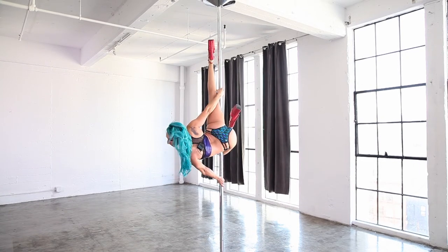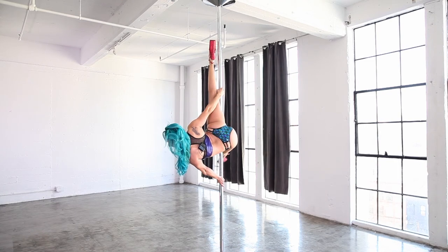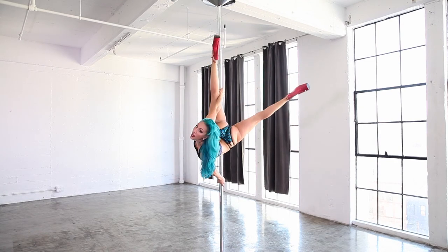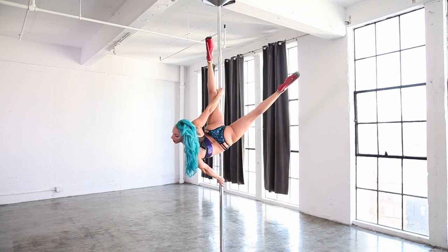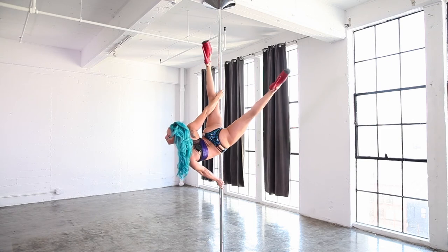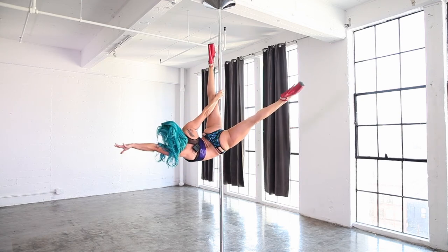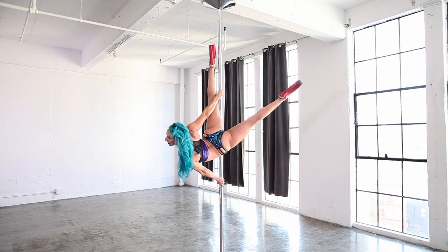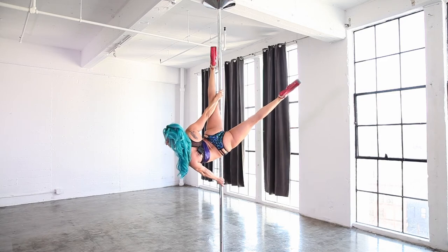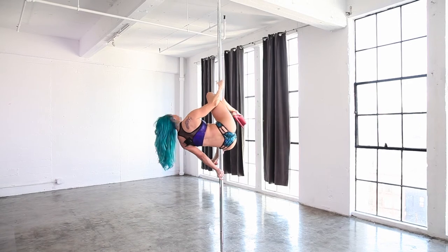Press your hips into the pole. From here, you're going to extend the bottom leg down and pull up and arch your back really hard, pushing down into the pole through that bottom hand, pulling through the top and pulling those shoulders back. You can bend the legs, or you can even take the bottom hand off and extend for a more advanced Lux. To exit, you're going to hook the back leg, top leg, onto the pole.